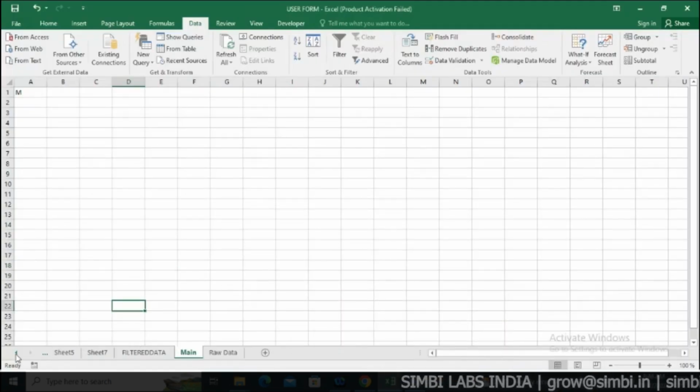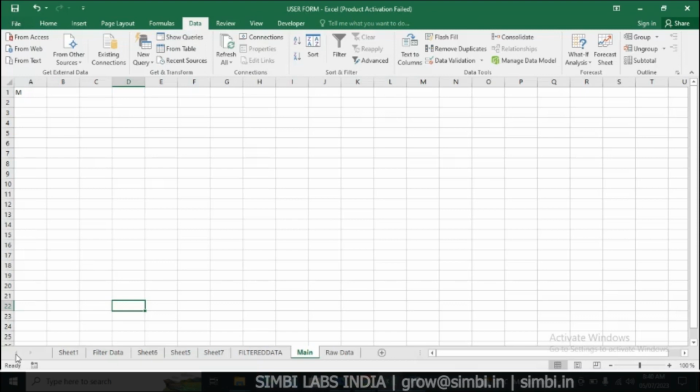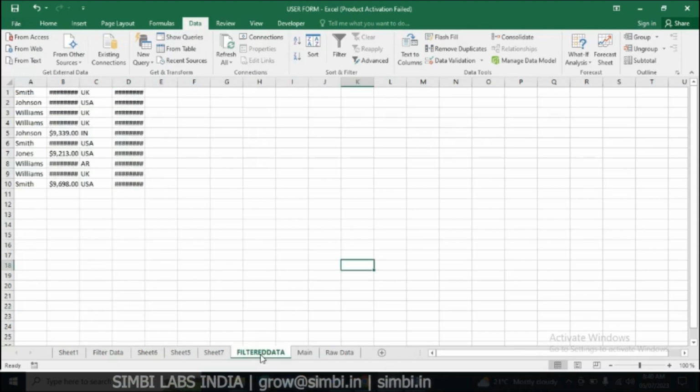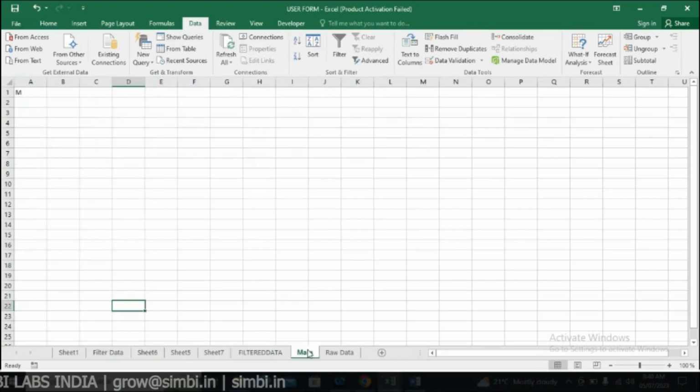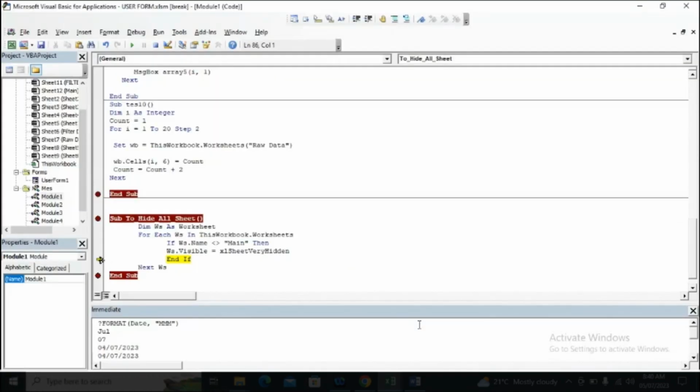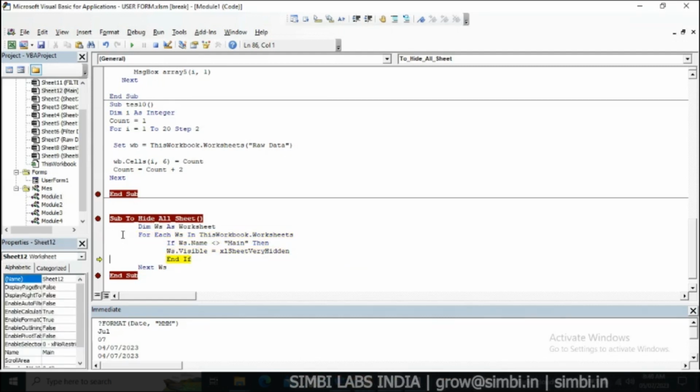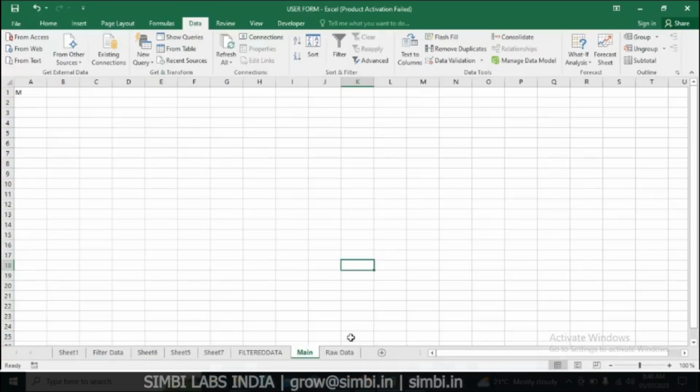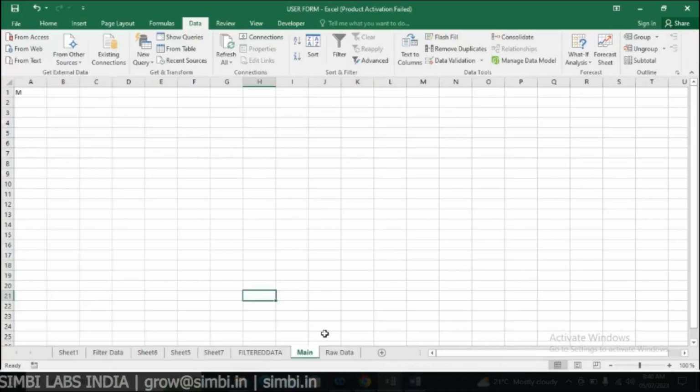Only three sheets are there, right? Then why is it not going? Something is wrong. Now also we can see it, no?